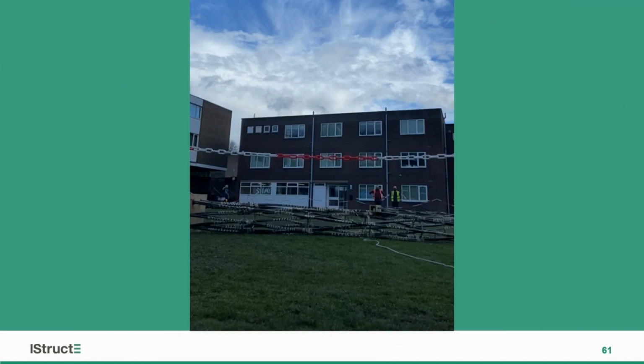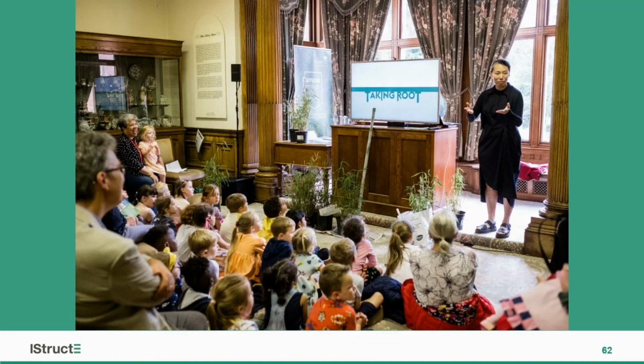So I've covered a huge range of bamboo topics, but I think the most exciting thing is that as a result of the work that Imagineer have been doing and various spin-out schemes, a series of talks called Taking Root was funded and led by Ling Tan. School children around the country, and particularly around the West Midlands, have been learning about the amazing properties of bamboo and have been planting their own bamboo. We're delighted about this. It really does embody what we hoped to achieve, which was showing people that bamboo has a place in the solution that structural engineers need to put forward to fight climate change and reach net zero for our buildings.